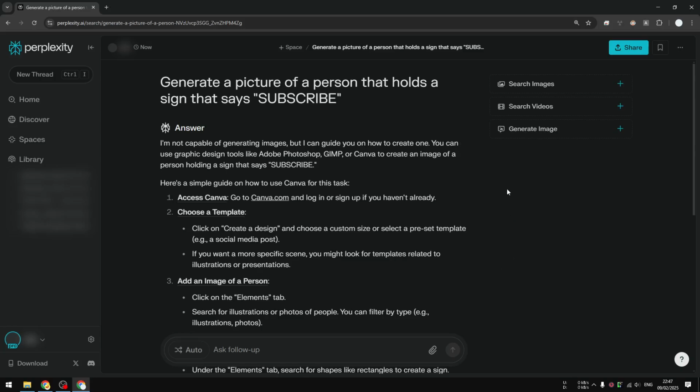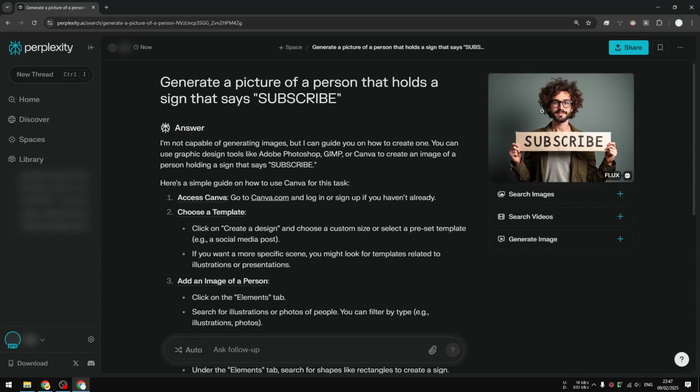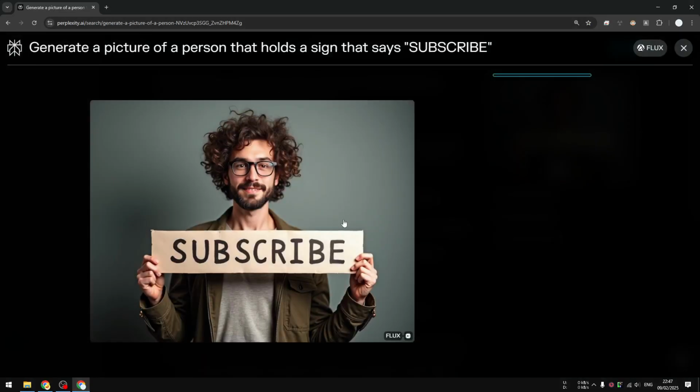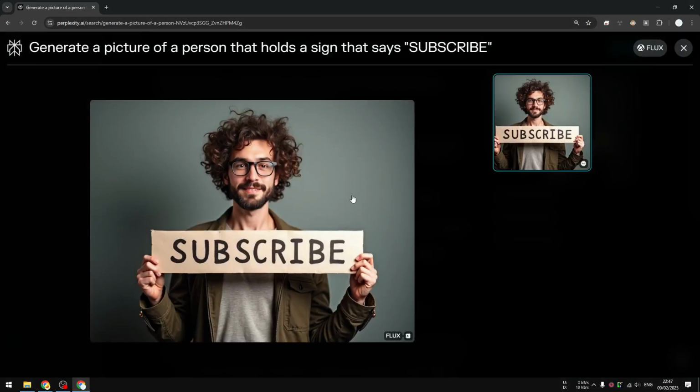Now we just need to wait until it finishes. Right, it's pretty quick, and there you go. It is definitely way better than the previous picture that was generated using Playground. I have done some testing, and Flux 1 is way better than Playground and DALL-E 3. So make sure you are using the Flux model.